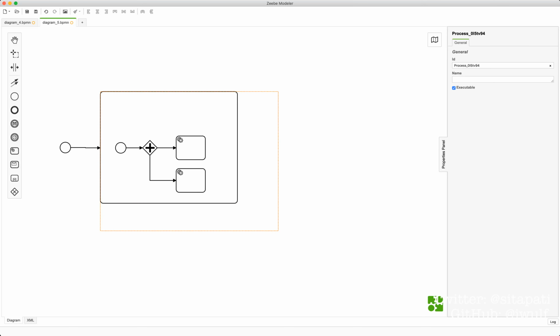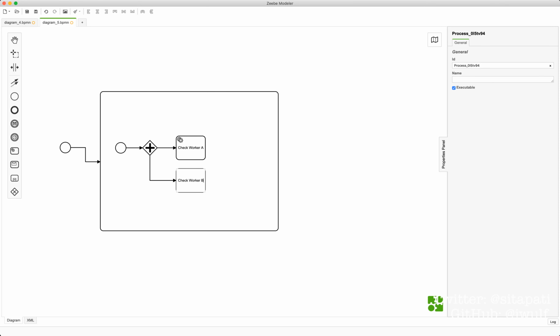And we'll call it check task A, or check worker A. Now this is really only going to work if you have a single worker of each type. So you'll need a different solution otherwise. And then we'll join them back again.